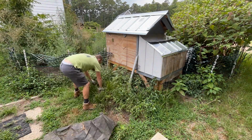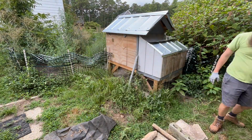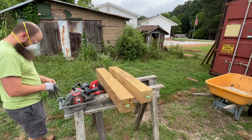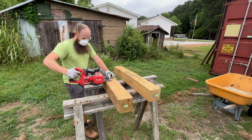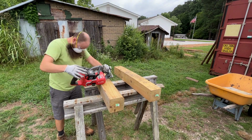I only have one jack system. That means that once I lift up one corner, I need to shim it up with blocks of various thicknesses before I can move on to the next. These concrete pavers are enough to get started, but ideally, I'll have something thicker to keep the shipping container higher off the ground. That brings me to these pressure-treated 6x6 blocks, which I'm going to cut down into smaller pieces just to support each corner of the shipping container.